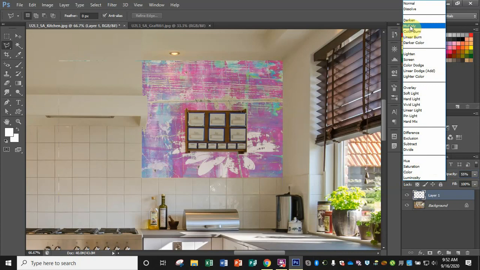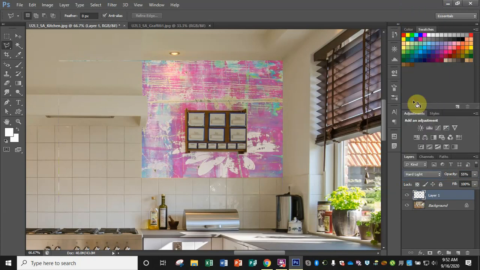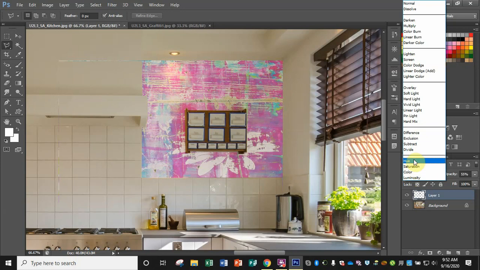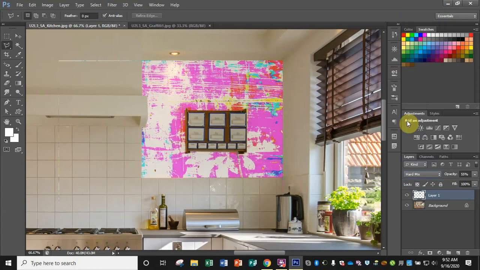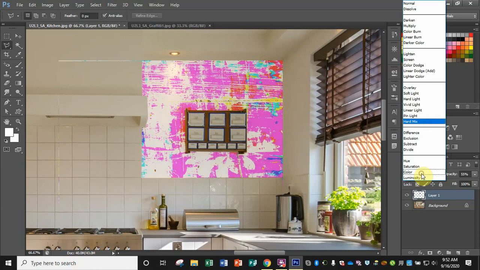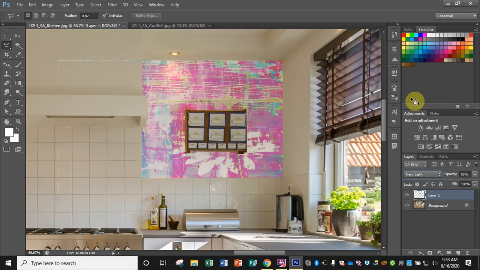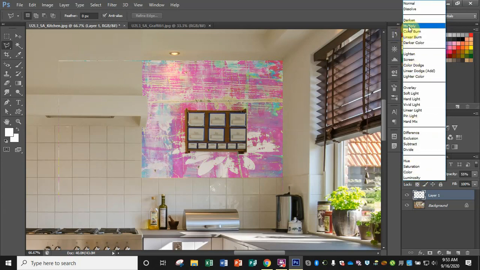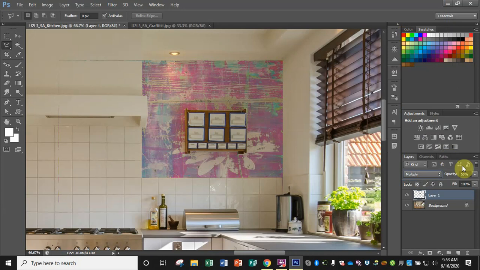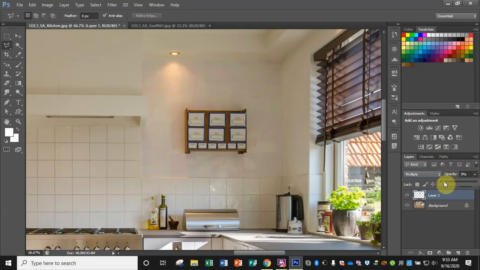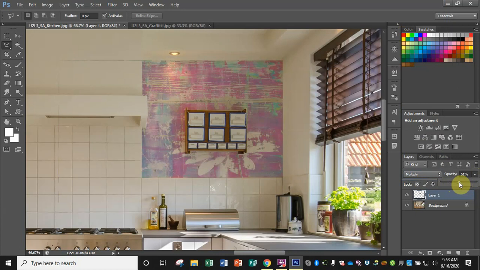You just go to multiply, that'll work. You can play around with this and see what it looks like with the different settings. Also you can change the opacity with the slide bar down here too. You can change that to whatever you like.